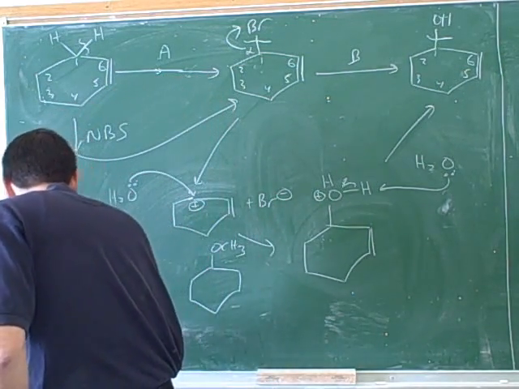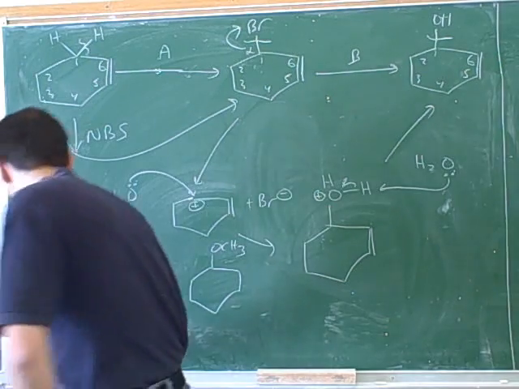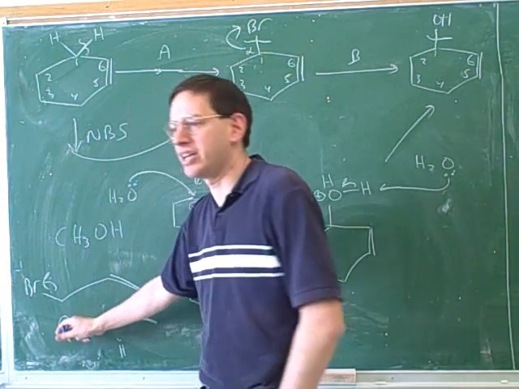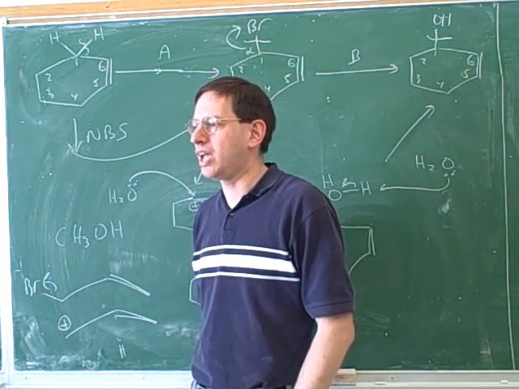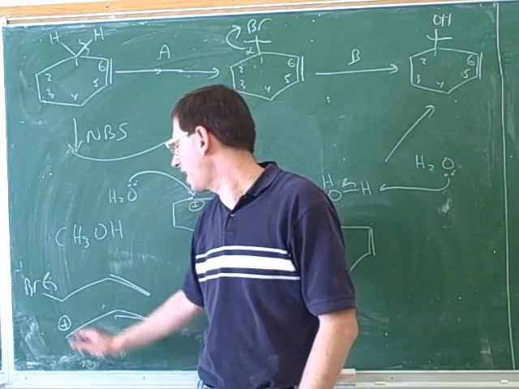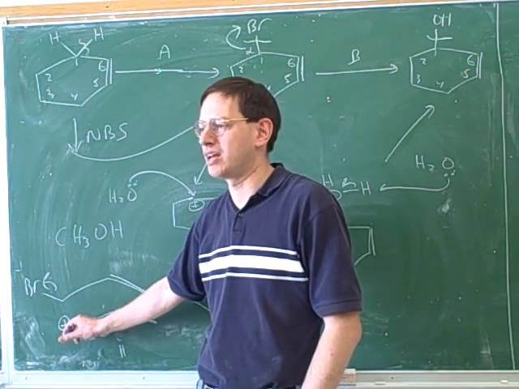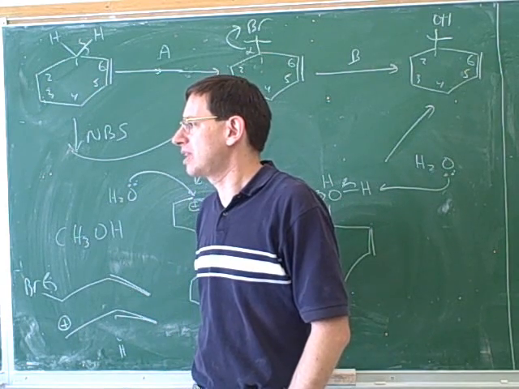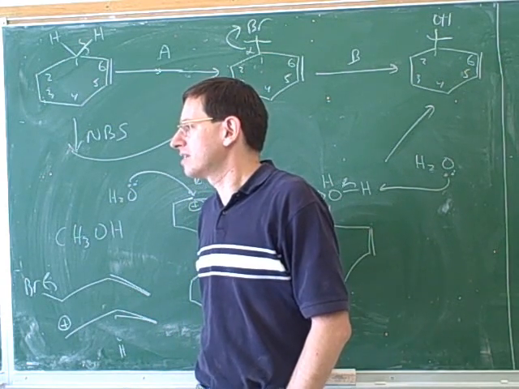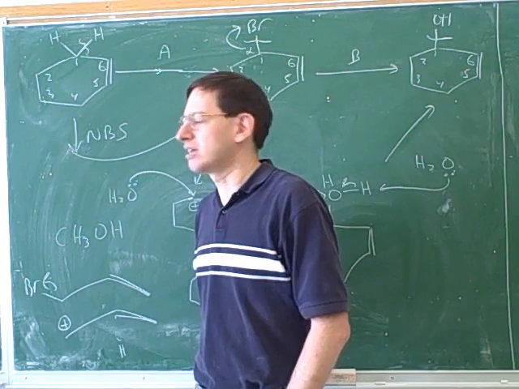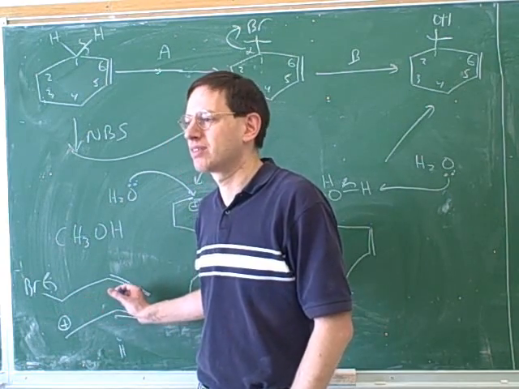This is a primary that's stabilized by resonance. Okay. Normally, you can't form primary carbocations, but you can form an allylic primary carbocation. So the table doesn't quite work because the table says that you can't do an SN1 on a primary carbon, but you can do it on a primary allylic carbon. All right.